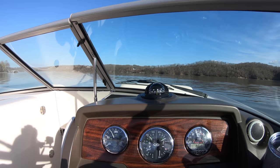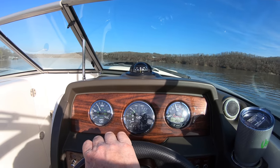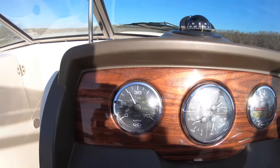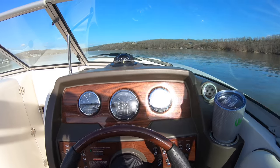Remember, I've got it trimmed all the way down. So our good cruise speed, anything under 3,500 RPM gives us our best fuel burn. Right here, and this is comfortable. So let's punch it, baby. Woo-hoo!